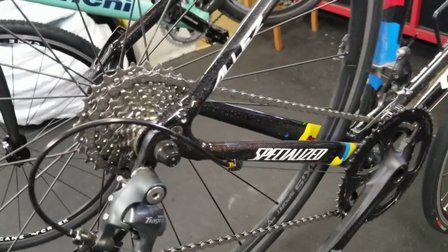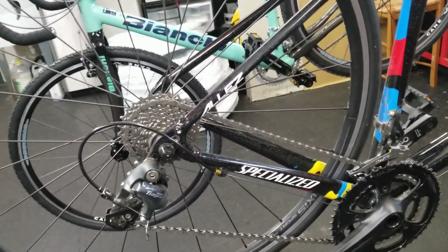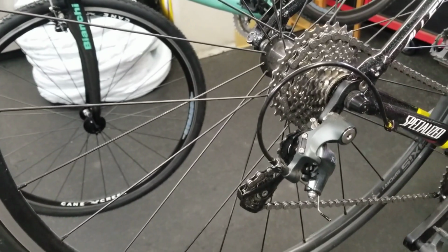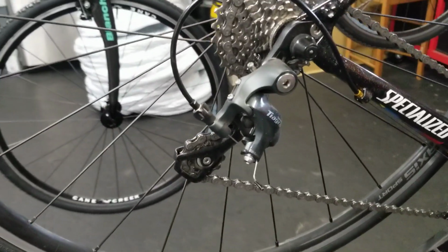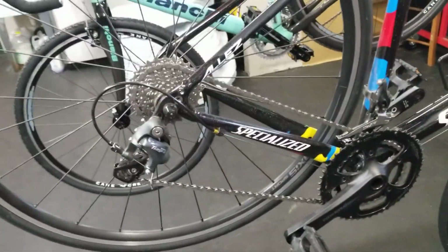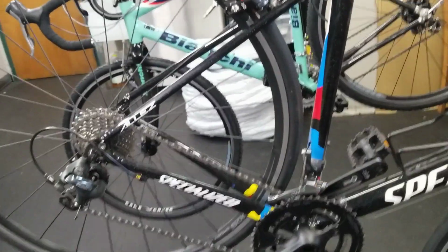You could also do a 1x setup if you want to change the cranks, or maybe even just pull a ring off of that crank and make it a 1x. Depending on how big you want to go in gearing, you may need a new rear derailleur, but still not the end of the world, something you could definitely do. So gearing wise, you could make this pretty acceptable for a cross bike or a gravel bike.